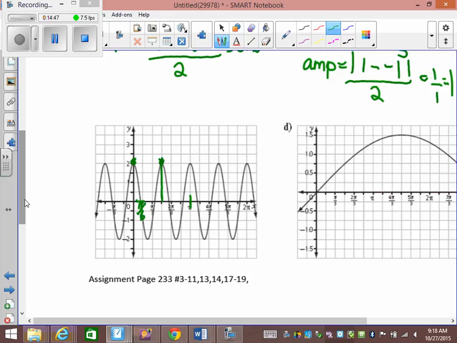2 pi over 6, which is pi over 3. This would be 3 pi over 6, or pi over 2. See, 4 pi over 6 will reduce to 2 pi over 3, right? So you have to be able to find what those ticks are worth. That's the key. Okay? Which is the easiest concept. You don't want to mess that up. So from max to max, it's actually pi over 2.